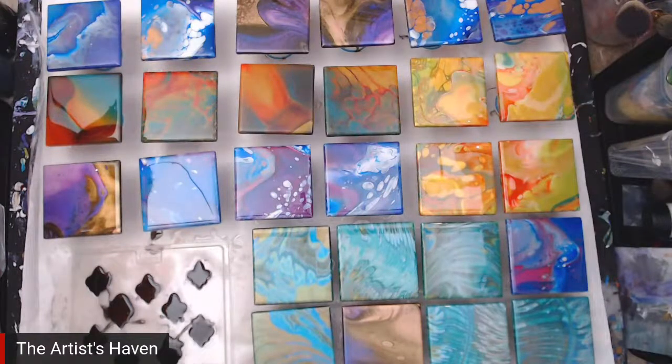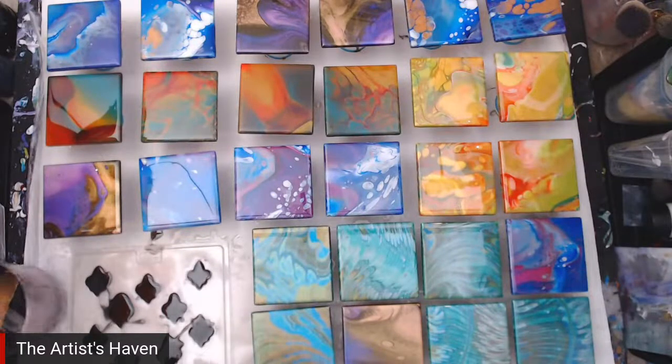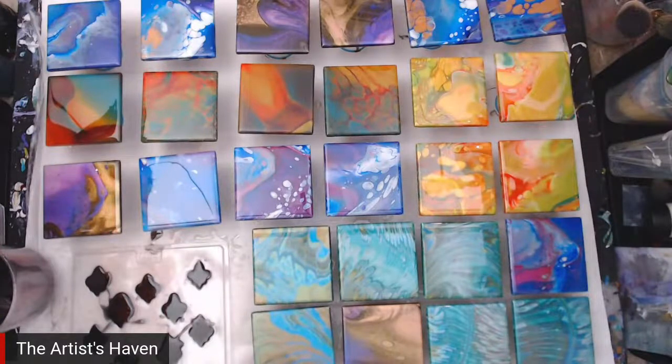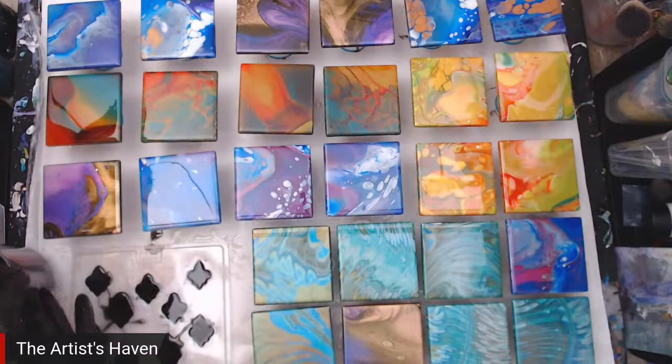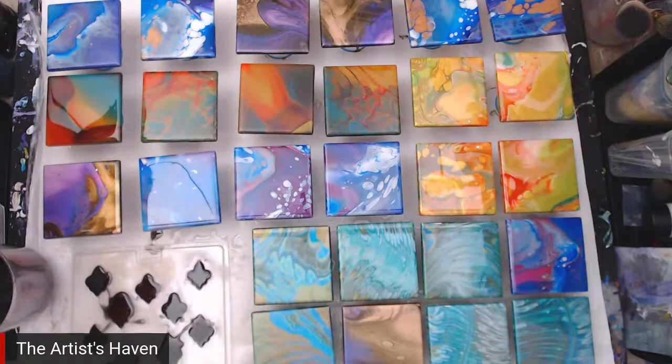Well, filled all those. There's still a little bit of resin at the bottom of this cup, and I'm just gonna kind of leave it there because I have no other molds to use. I have another one just like this, but I'd rather not use it. Okay, so we're just gonna see if this will work with this mold too.